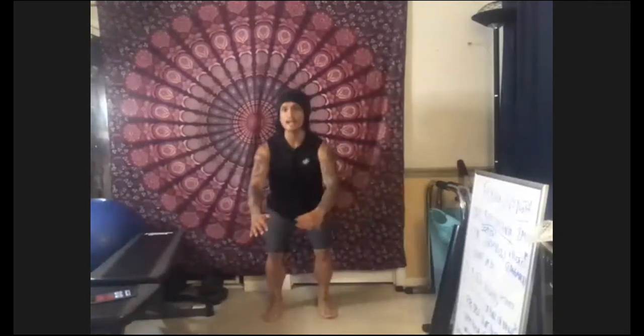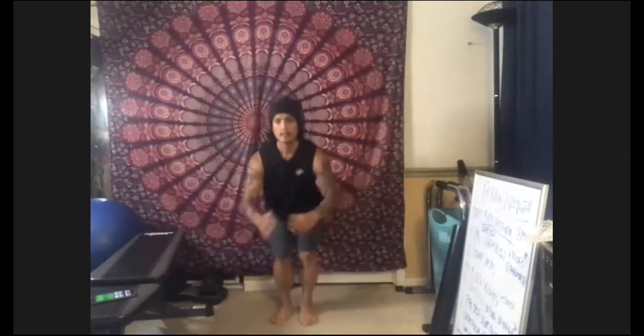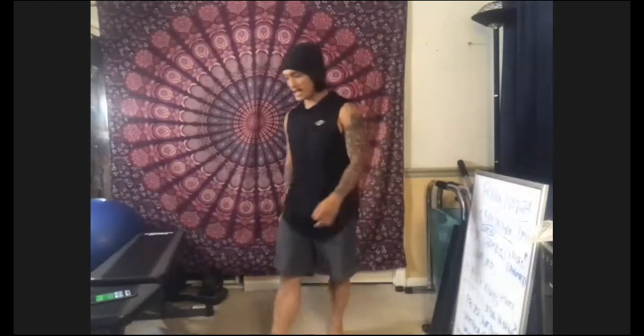Stand it on up for squat jacks. Squat jacks. Key word there is squat. You're going to squat and then either do a jack or just do a toe tap. And we're going. Squat jacks. Let's go. Keep it up. Squat jacks. Inhale down. Exhale up.